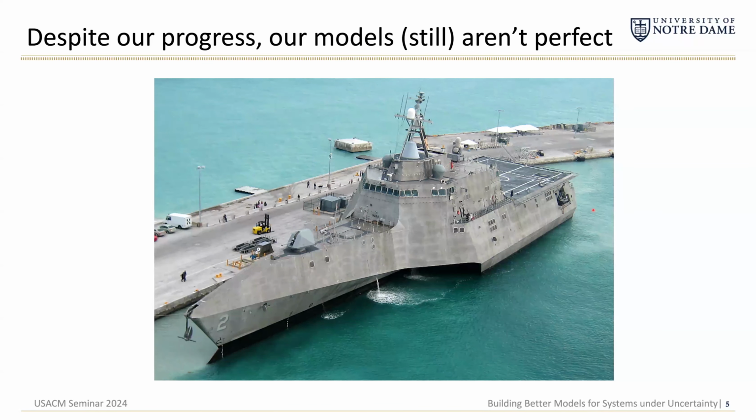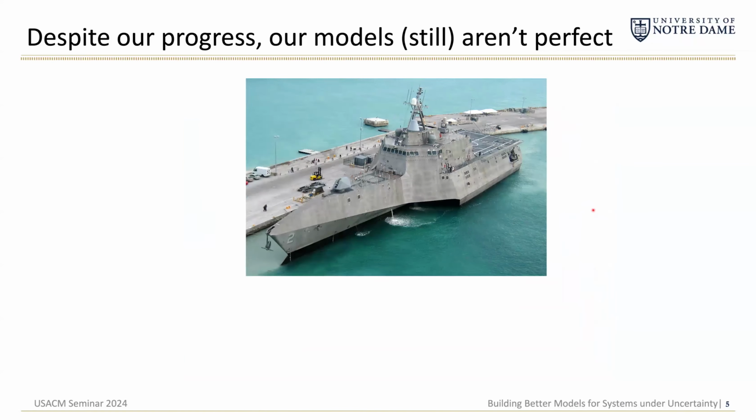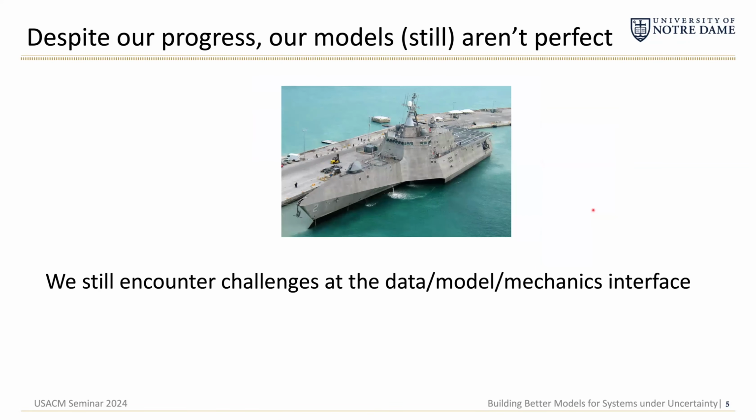This particular class of ship failed because there are still challenges at the interface of data modeling and mechanics that we have not appropriately solved. So even in this case where we have a multi-billion-dollar program where we're spending all sorts of money putting sensors and telemetry and data gathering devices on these ships, we spend millions of dollars developing their models. We infuse it with all sorts of mechanics theory to try and understand stress concentrations and understand cracking and fatigue. We still failed to do so, right? Structural failures were one of the reasons this entire class was retired and retired early.